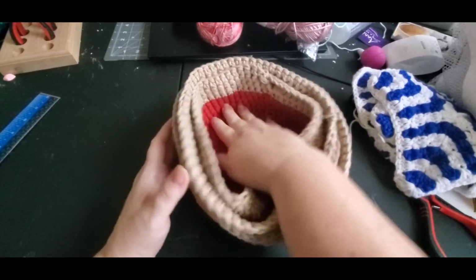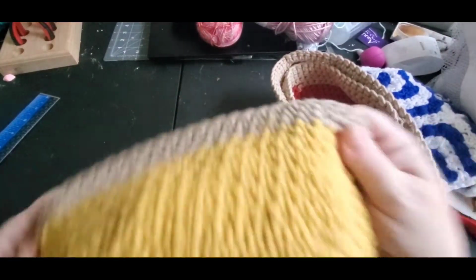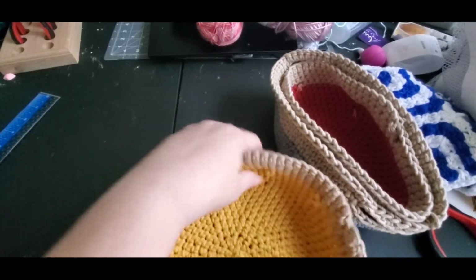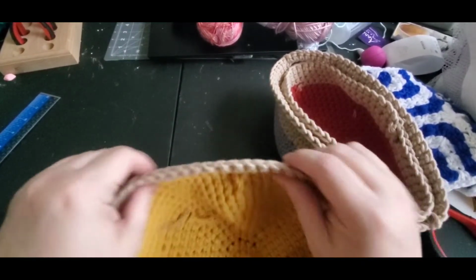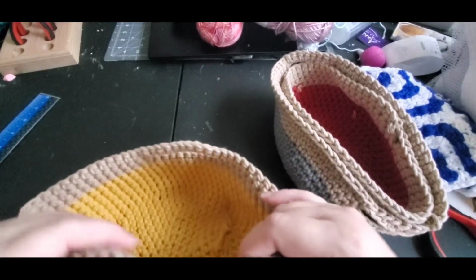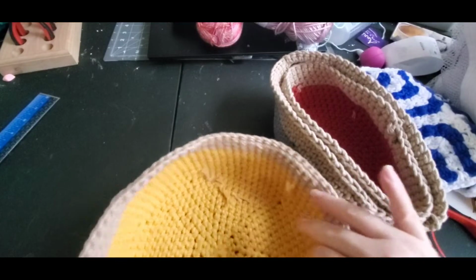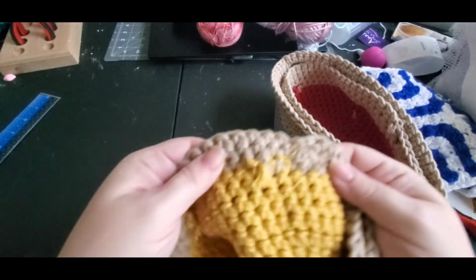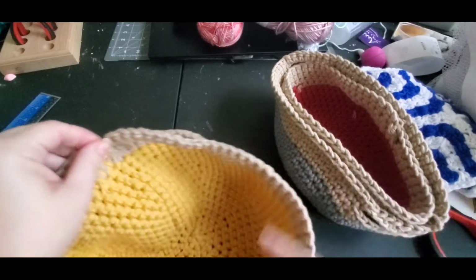So when I showed you the club kits, these baskets were part of the pattern, and I followed it mostly. I actually ran out of yarn. They barely gave me enough to finish this, so I have some knots, and I had to really do a lot of maneuvering around, so it didn't turn out 100%. That's okay, they're for me anyway. Or I'll probably give them to my sister. So see, I played total yarn chicken on this, so some of it's not as perfect as I like it to be.